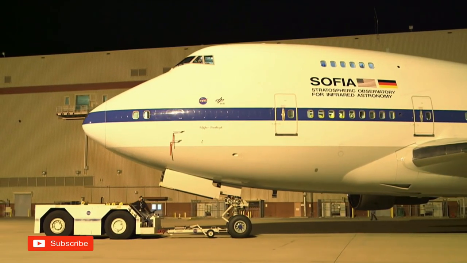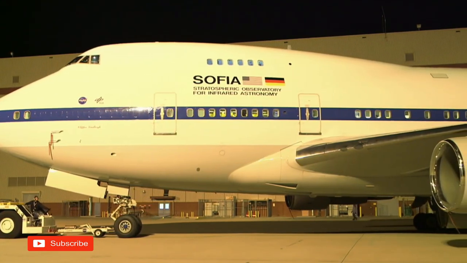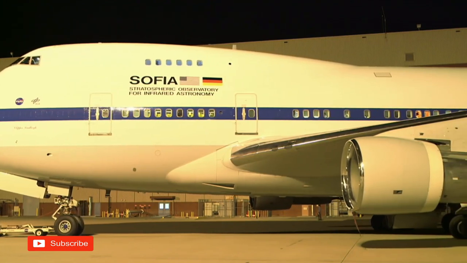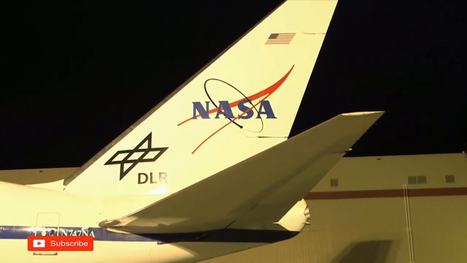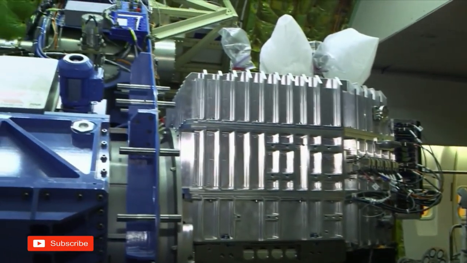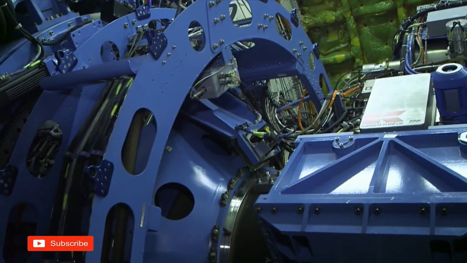A telescope housed in an aircraft combines the benefits of terrestrial observatories with those of observatories in space. 90% of the disruptive water vapor layer lies below Sophia. And just like with telescopes on the ground, the researchers can mount various additional devices or cameras at any time. You could put such an observation post into space, of course. But first of all, it's very expensive. And then most of the time, when you're in space, you've no longer any control over the satellite. Meaning, when the satellite's up there, and it works, that's fine. If it doesn't, hard luck, and that's the end of the mission.